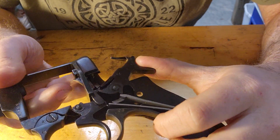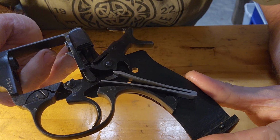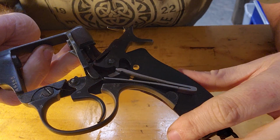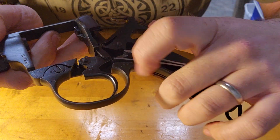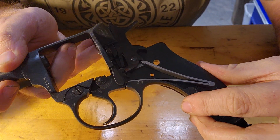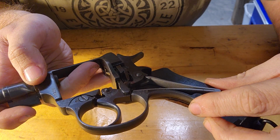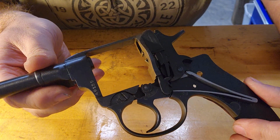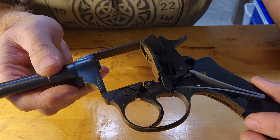And you can see here why this particular revolver has a very heavy trigger pull. Well, one reason anyways, not just pushing the cylinder forward every shot, but also because the trigger return and the hammer are both powered by this one spring. Military primers tend to be very hard, especially Russian ones, and you really have to whack them in order to get the gun to go off reliably. And that's one thing these revolvers were good at, being reliable.